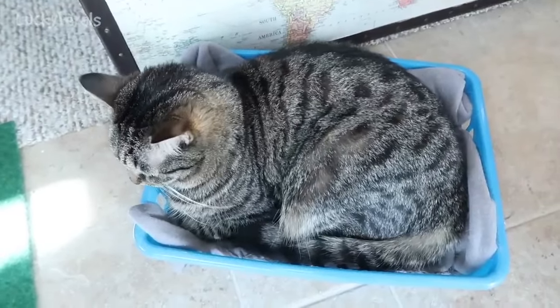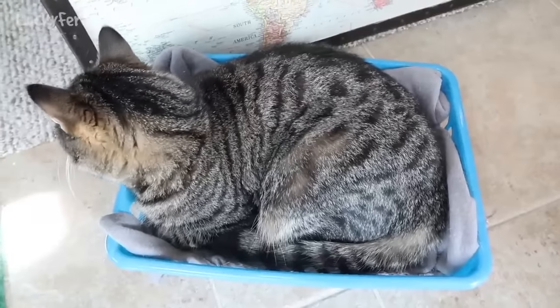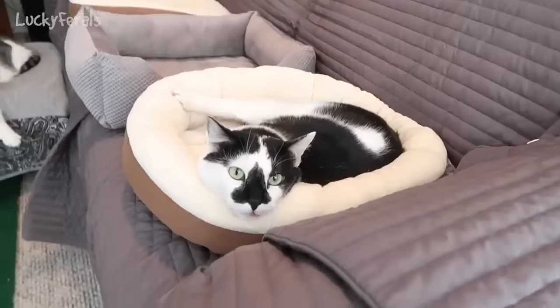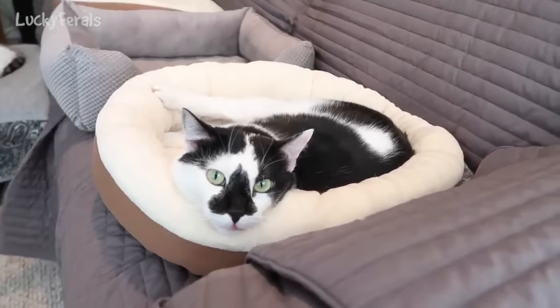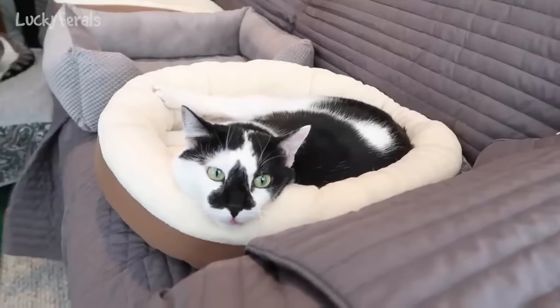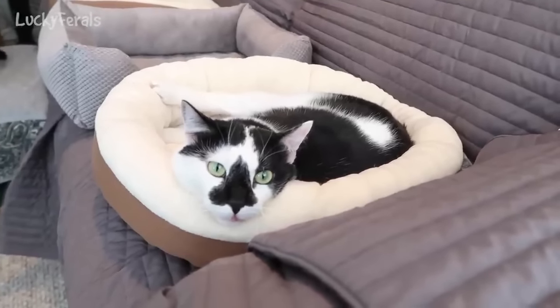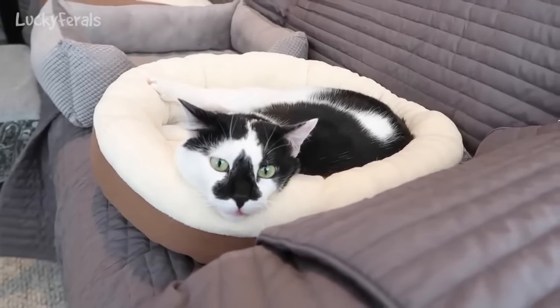I came downstairs to put the live stream on today, and here's Simba laying in this cat bed. Here's Splash laying in the cat bed. Look how cute Splash is. Hello, Splash. I hope you feel okay. I'm not giving you guys any more pork, okay? No more pork. We'll see if that's what's making you throw up. And here's Stella.